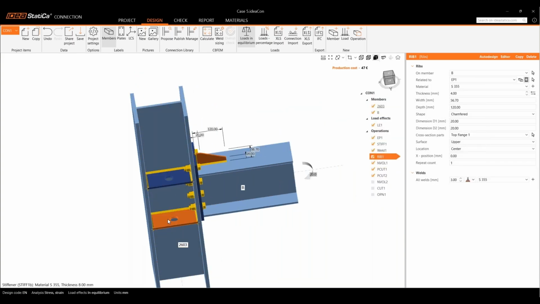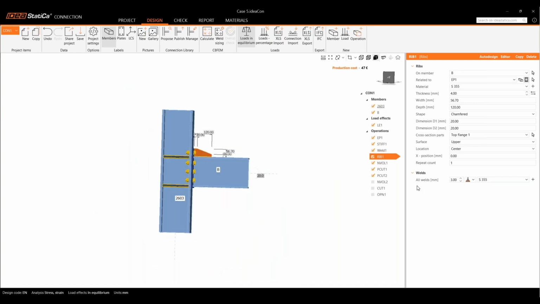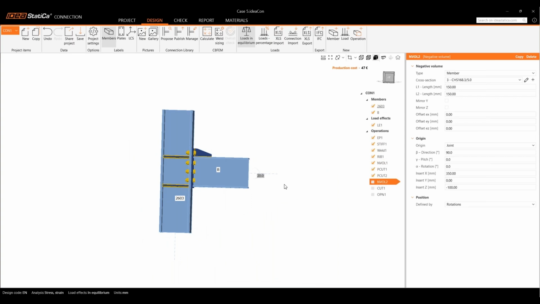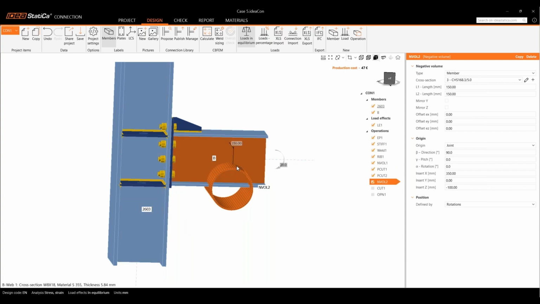If you can see, the cut is right over here, but it's not in here. Now, what if I need one more modification, what if I need a circular arc on this beam? For that, I'm providing another negative volume, the same way that I've provided in here. All I have to do is adjust the offsets of the negative volume so that it would exactly replicate the site condition.